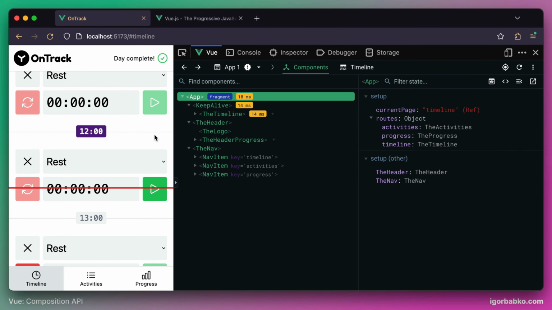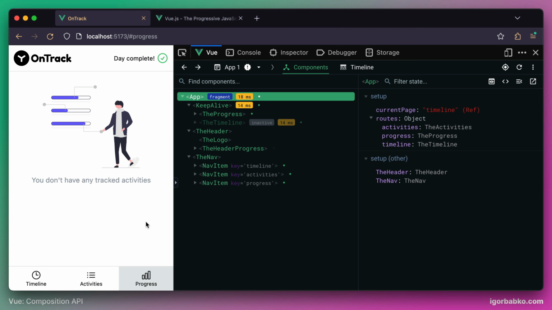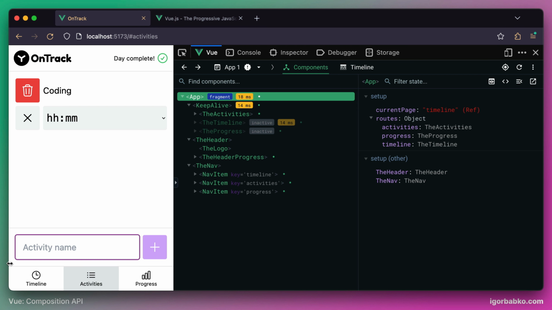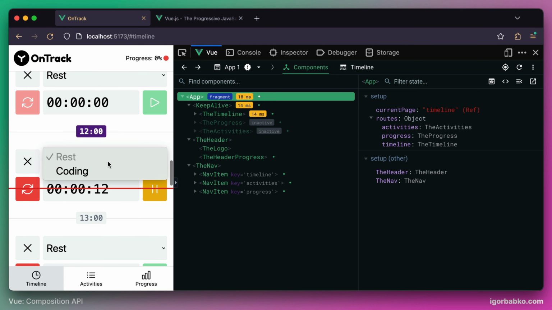At the moment, just because we are managing two separate timers to control the state of the stopwatch, one timer is global and another one is local, which belongs to any of these stopwatch components. And due to that, the code seems a lot more confusing than it could have been. Plus, we have an issue with our current implementation, so let's start tracking the time for a particular activity.